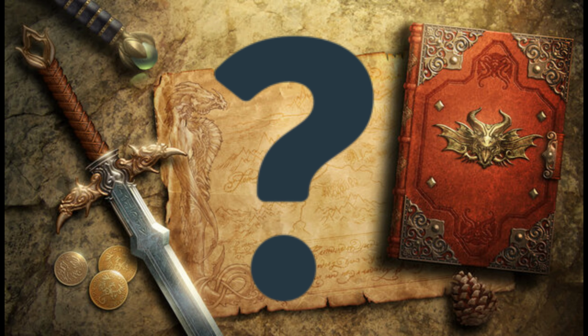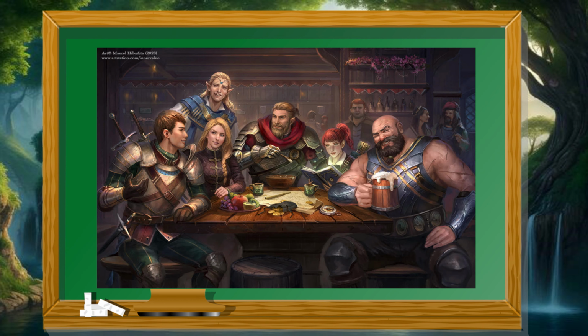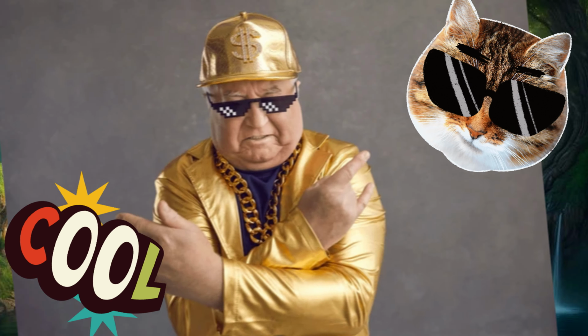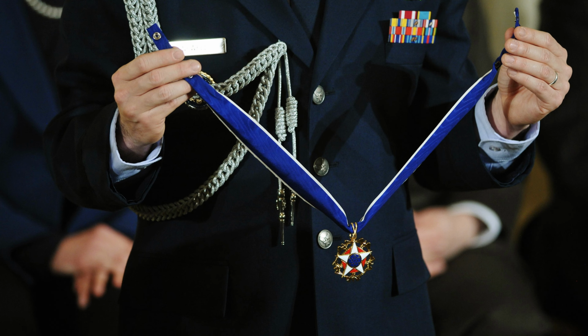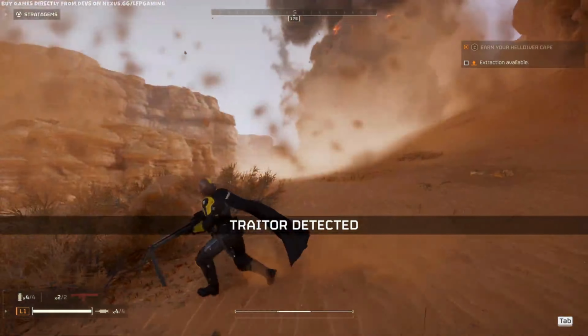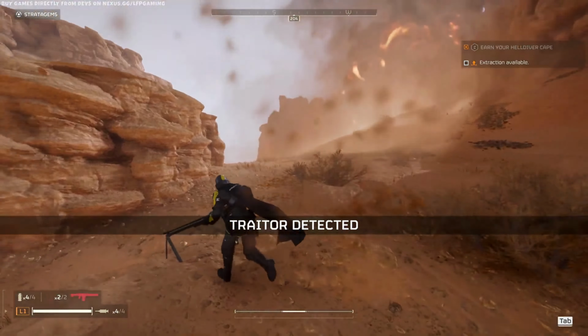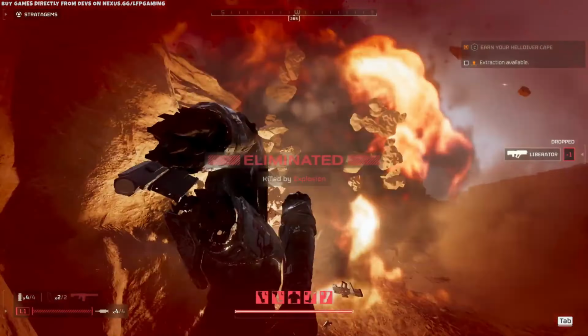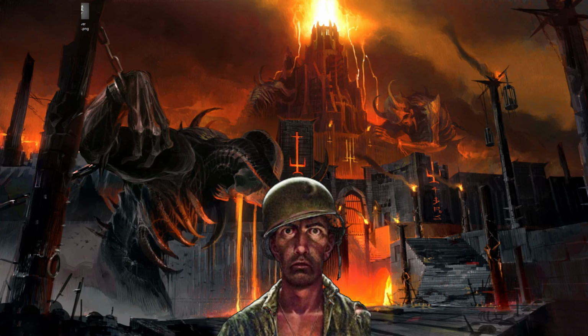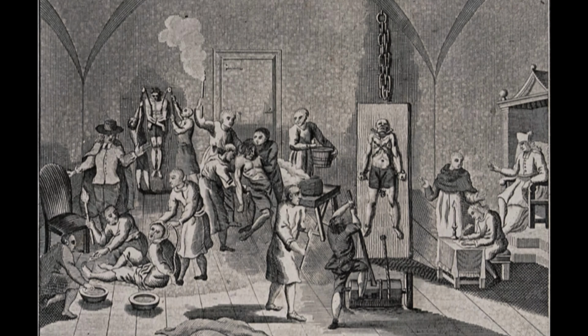So, how do we make the actions of our PCs matter while not giving them the power fantasy immediately? Well, as I said, when you start a campaign, make sure that the actions of the PCs matter locally. They should be able to do really cool things that could, for example, make their officers award them with medals, promotions, or any other thing, while also applying consequences for their other actions. Have your PCs abandoned a fortification while not receiving an order to do so? Their superiors would most likely not let that act of cowardice go unpunished, and maybe send them to the region that is known for its insanely high casualty rate, or find another way to punish them.